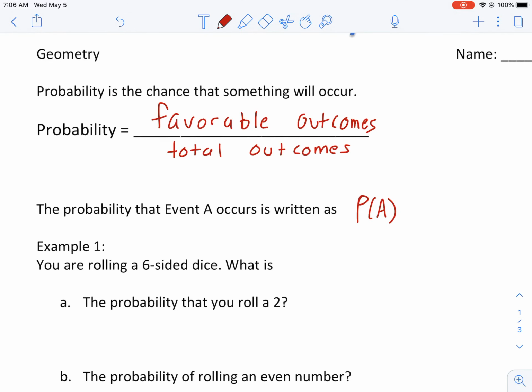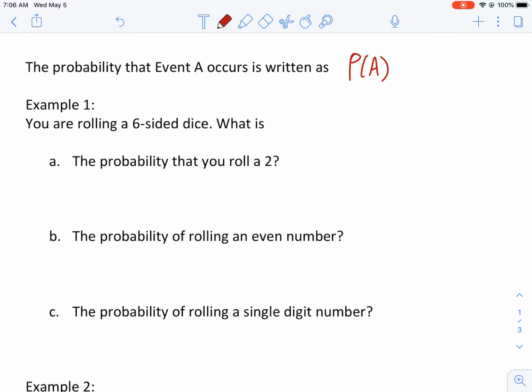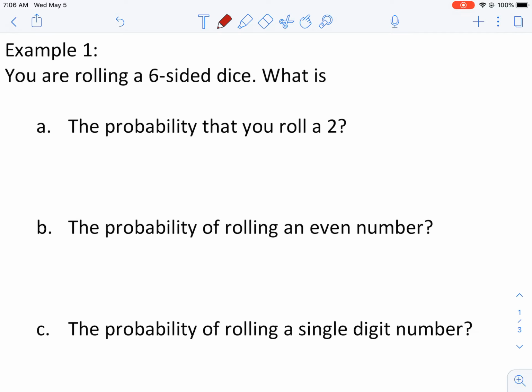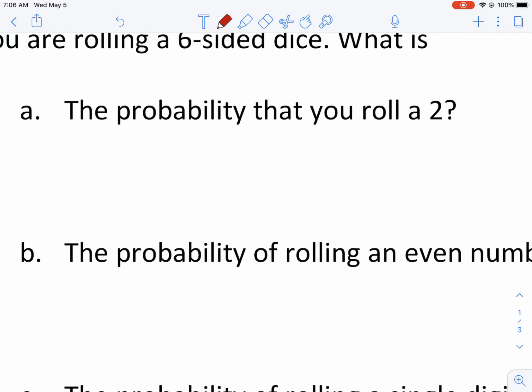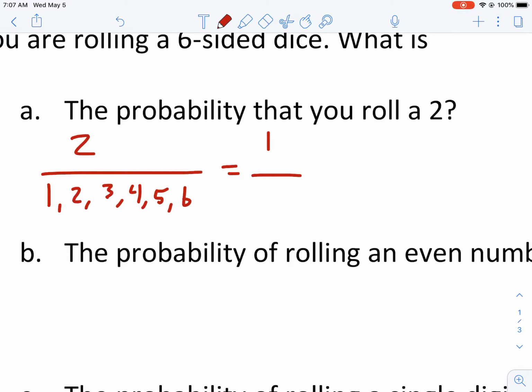So we're going to look at some probabilities, and these ones should totally be ones that you guys can do on your own, but I'll just go over the answers. You're rolling a 6-sided dice. What is the probability that you roll a 2, okay? So I know this is easy, but I want to show you this stuff with easy examples, right? So we want to roll a 2, right? What are all the outcomes that we could roll? A 1, 2, 3, 4, 5, or 6, right? So that's our one favorable outcome out of our total outcomes, right? So how many favorable outcomes do we have? We have 1. How many total outcomes do we have? We have 6. So the probability that you roll a 2 would be 1 out of 6. Again, obviously something that you could figure out on your own if you know what a dice is.